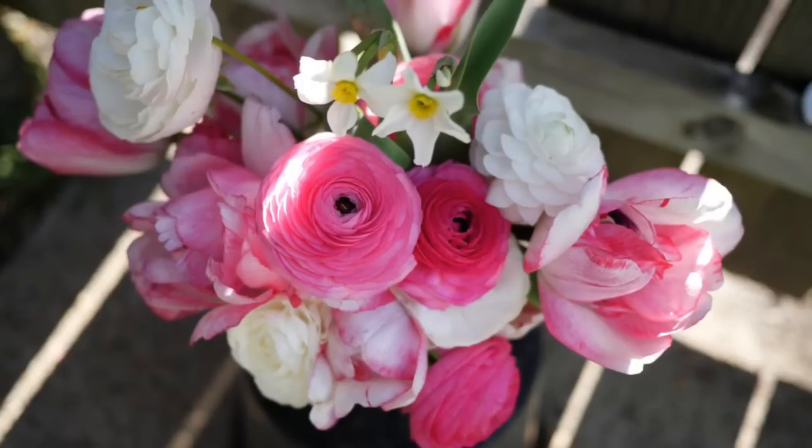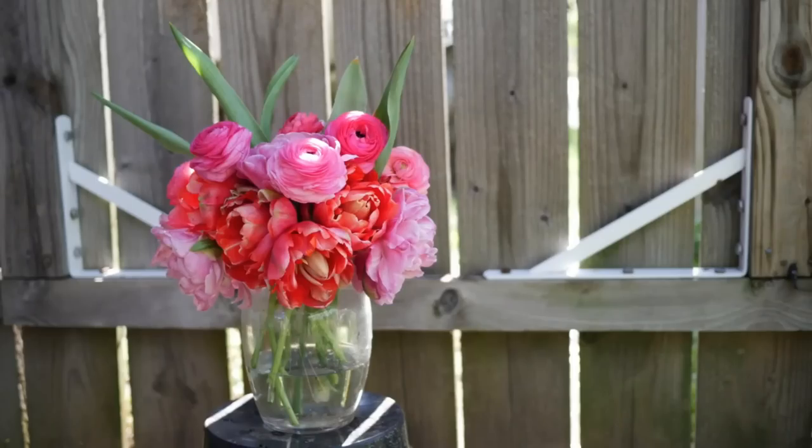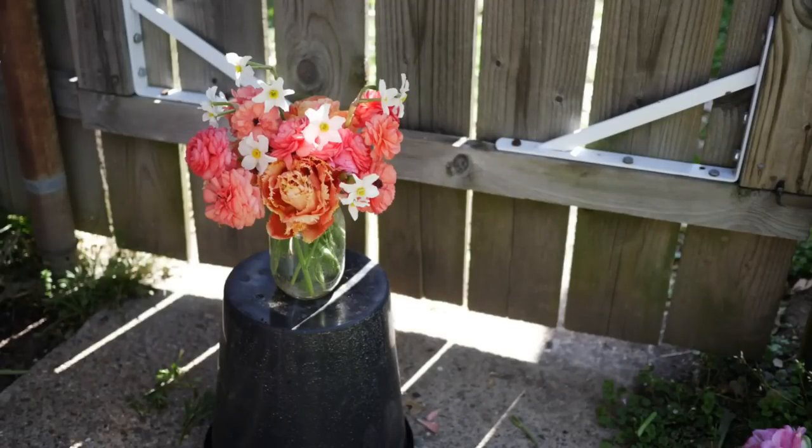I get a lot of questions about whether or not you can save the corms after they are done blooming. These behave as a perennial in a lot of places, but I'm not sure how they behave as a perennial here in my yard, so this question is difficult for me to answer. Not to mention, a lot of people treat them as annuals and just buy new corms every year.